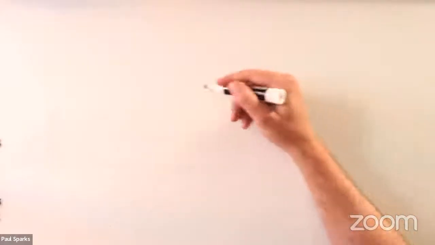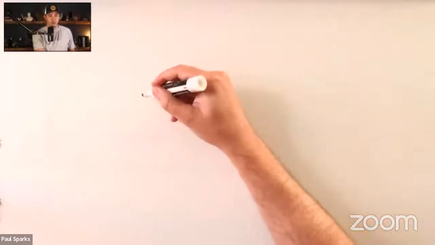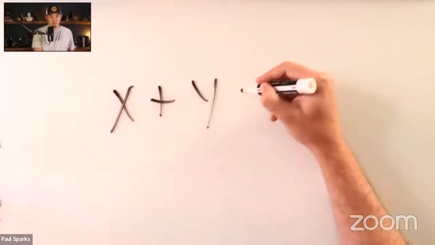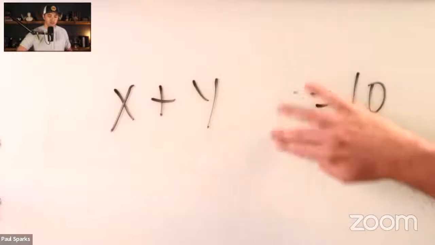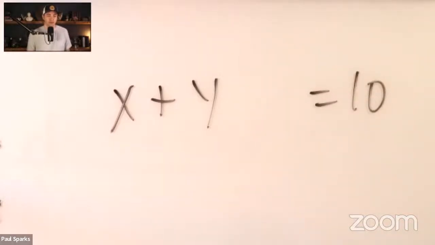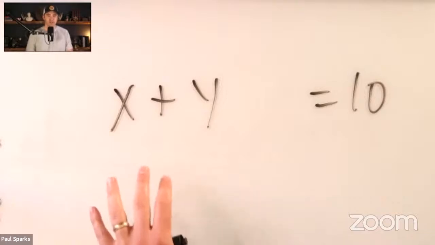So again, the whole point of the solvable problem is we need to create a single variable equation. And I illustrate that by giving a multivariable equation. So if you have a multivariable equation, it might look like this. Solve for any of these variables. There's an infinite number of possibilities here. You can't solve this equation because there are 3 variables. Now, even if I took one of the variables out, there's still an infinite number of options for X and Y here.